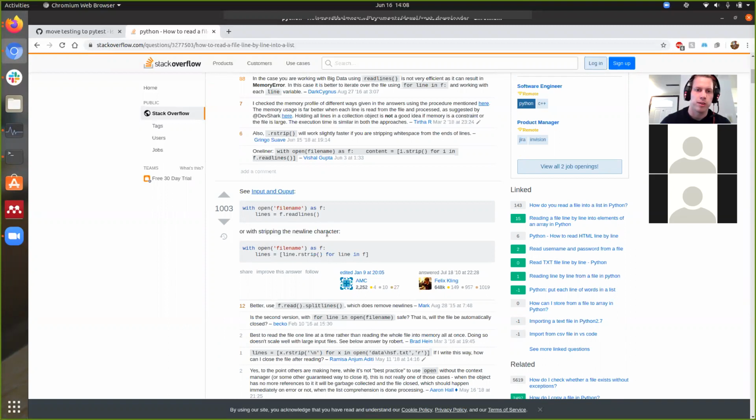We're stripping the newline character. Should have just read the Stack Overflow a little bit more. Okay, this actually looks like the line that I want: line.rstrip for line in F. Let's use that instead.